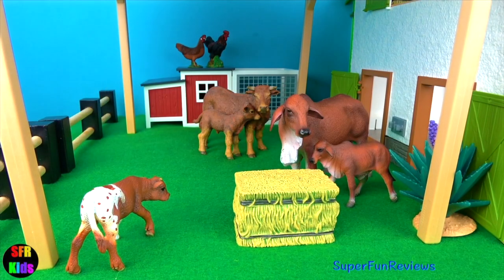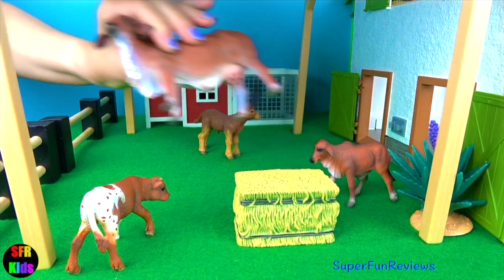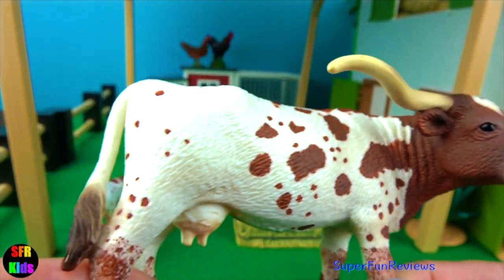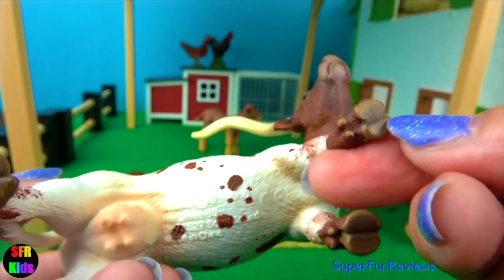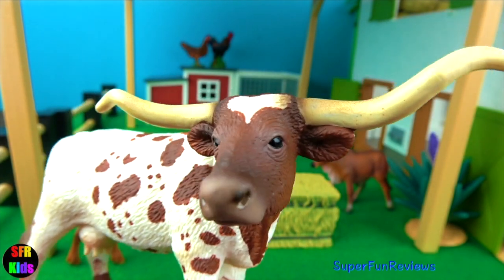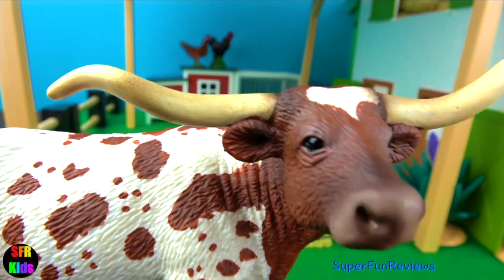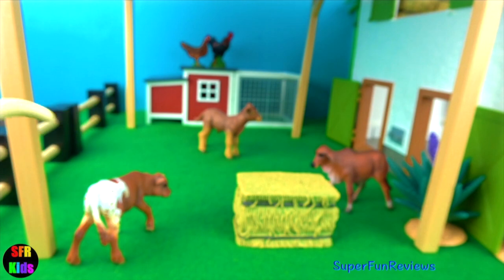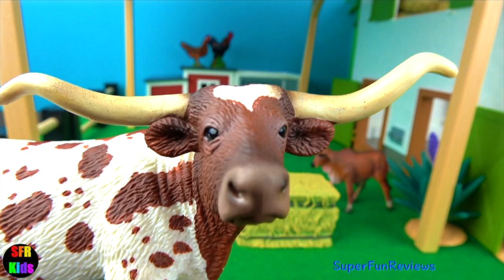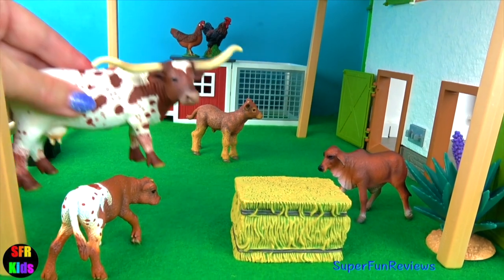I'm going to pick these cows up so we can get a closer look at them. The Texas Longhorn cow — their horns grow outwards from the sides of the head and span up to seven feet, which is more than two meters. They developed naturally from wild Spanish stock mixing with the free-ranging domestic cattle of the settlers. The cows have high reproductive rates and give birth to calves yearly for up to 15 years and make very good mothers. They keep a watchful eye over their calf and will protect their young from any danger, especially dogs.